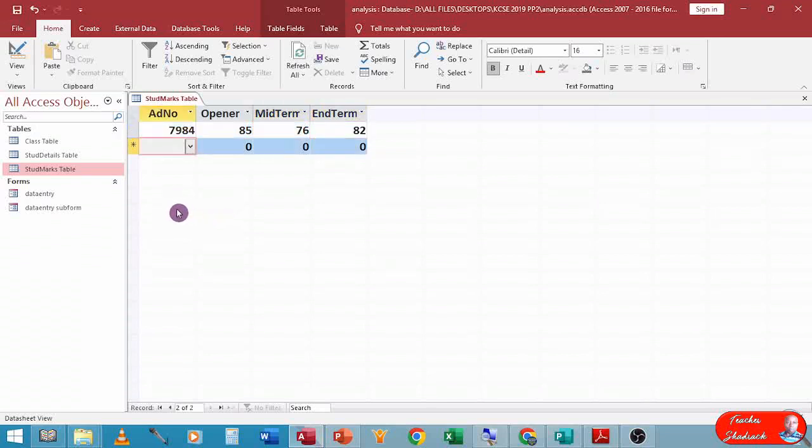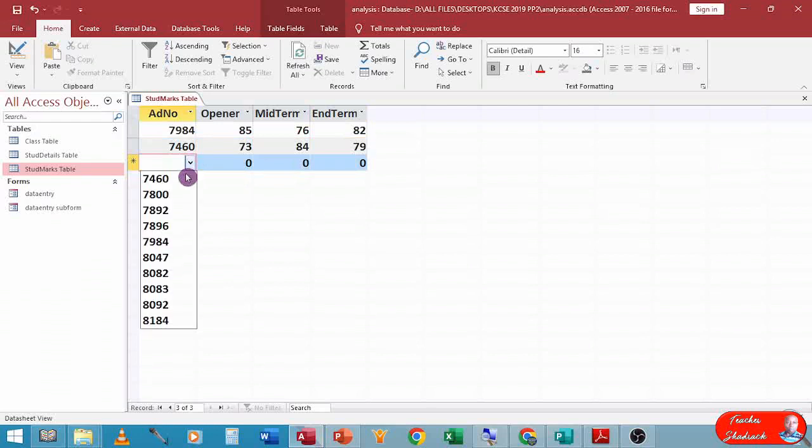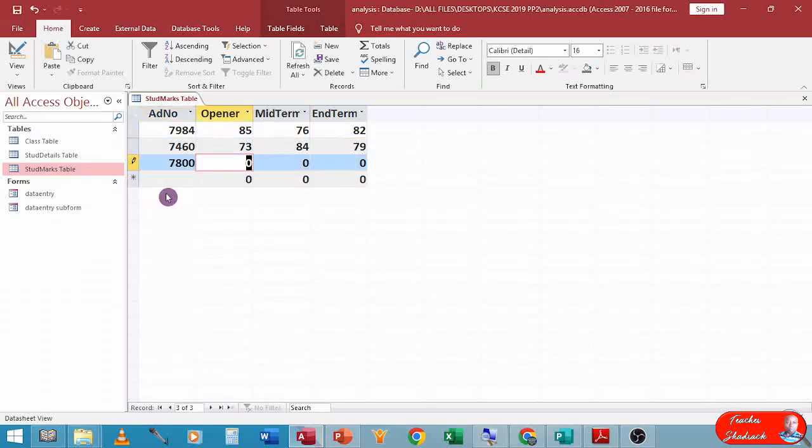Then the next one is 7460, and then marks are 7384, and then 79. And then the next one is 7800. Then marks are 78, 79, 86 for end of term.